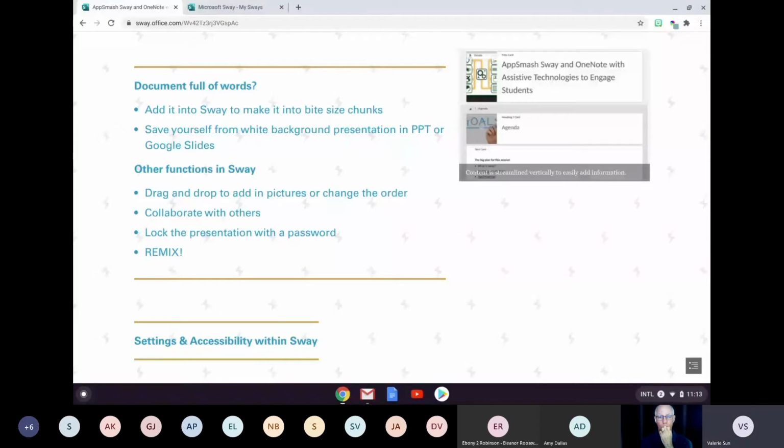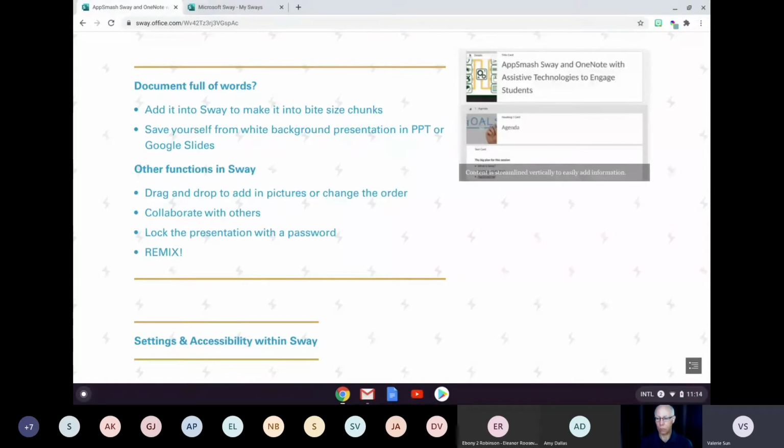To present it, you share the link and then you can lock it with a password if you want to, which is not possible in Google Slides. I guess you can, it's just not shared with everybody, right? But I can share the link with the whole world, but protect it with a password. So it's still out there, whereas with Google Slides, I wouldn't be able to do that.